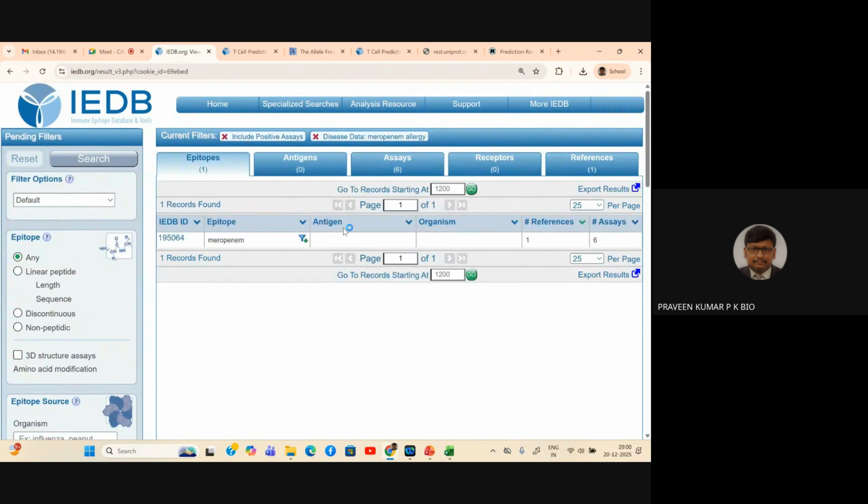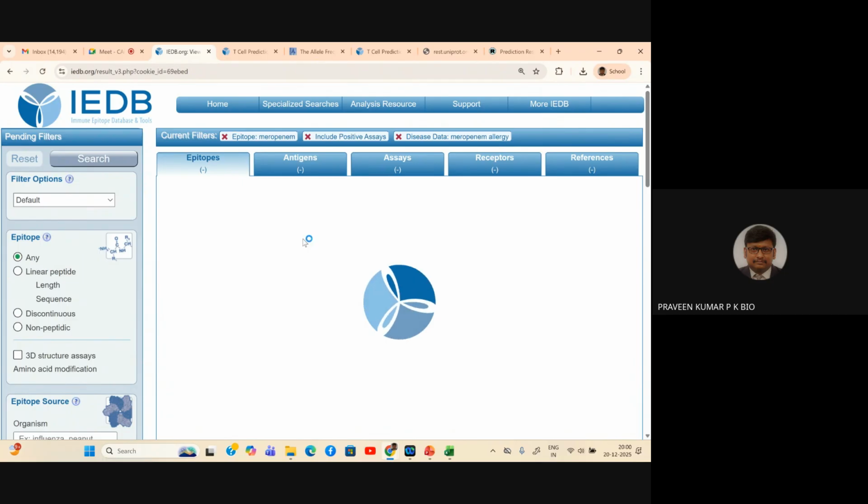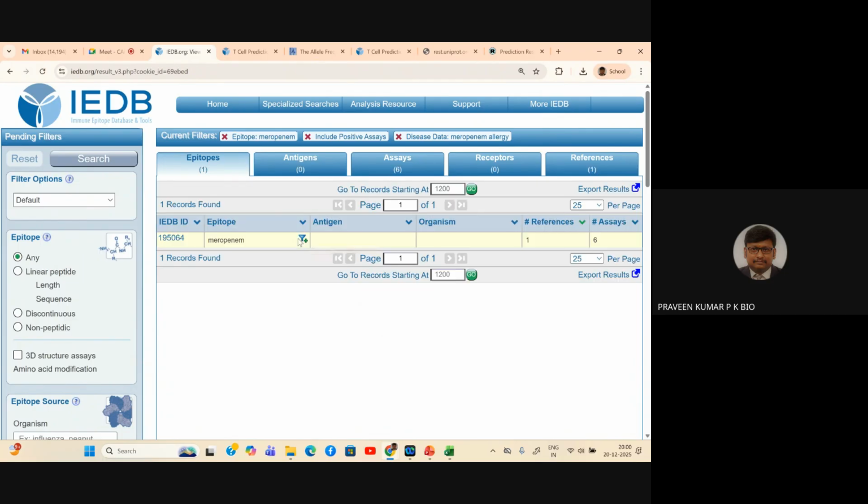The epitopes are predicted for that. Whatever we predicted from these assays, only one epitope predicted. That's what we got now. Later, like this, you can find the information. So you can check for any specific disease inside this IEDB.